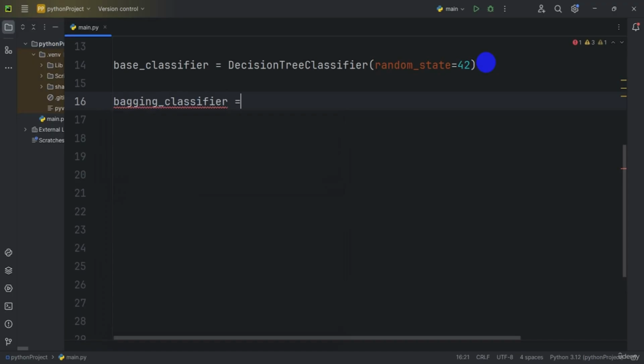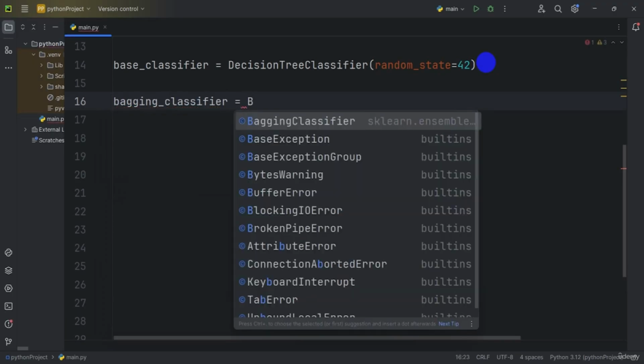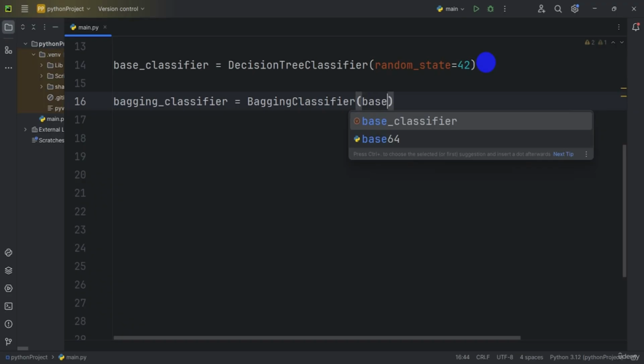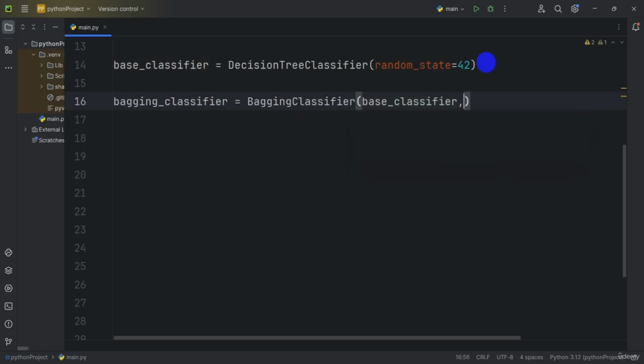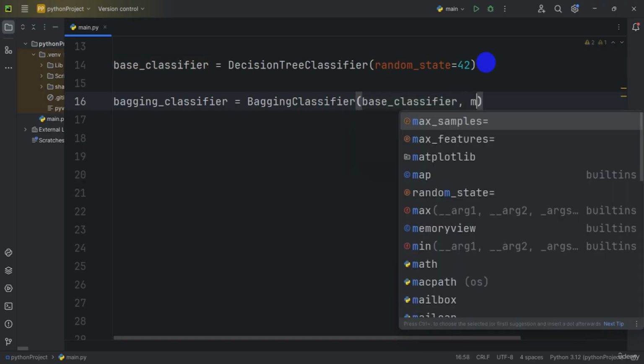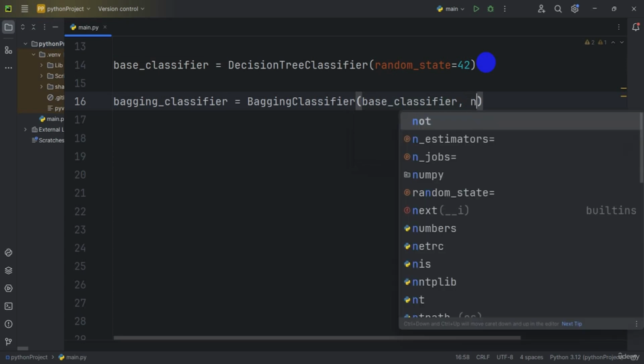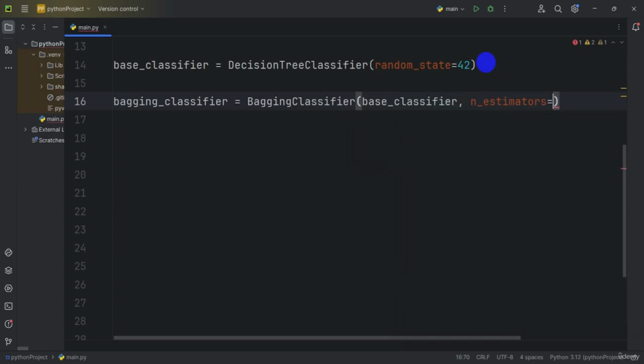Equal to, just type the BaggingClassifier, and inside I'm declaring the base classifier, and also n_estimators.